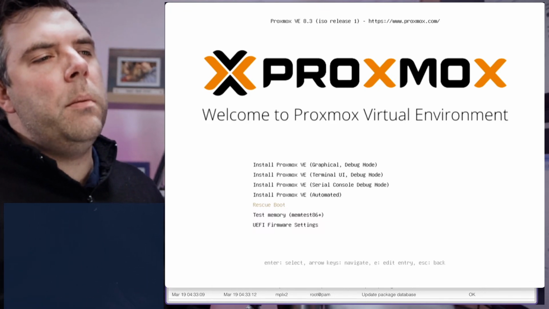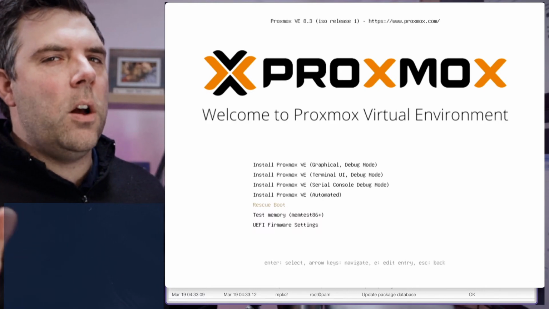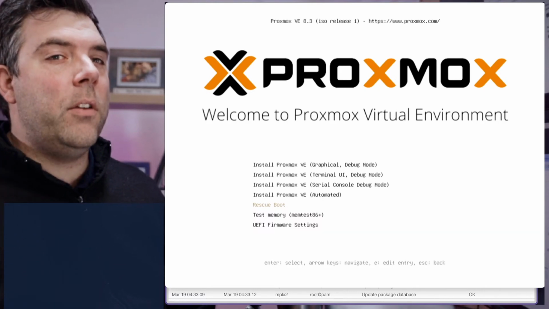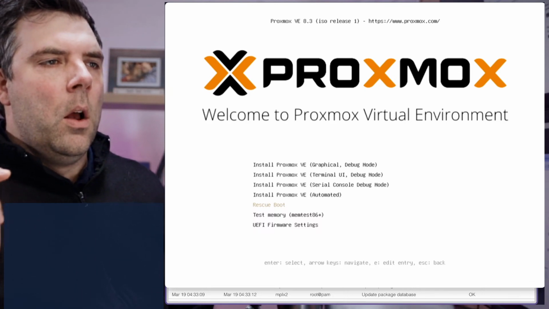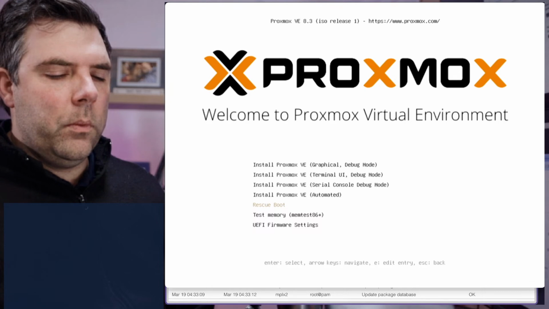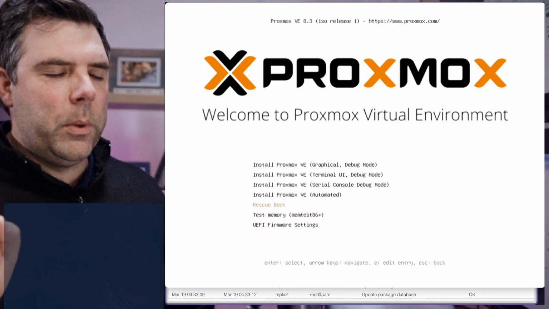Oh, okay. So we're not going to be able to use the rescue boot in this case. I remember now, because this one was actually installed via Debian, not via Proxmox. So we're not going to be able to use recovery boot. That's fine. Next time I do this, I'll use one on which we can use recovery boot.